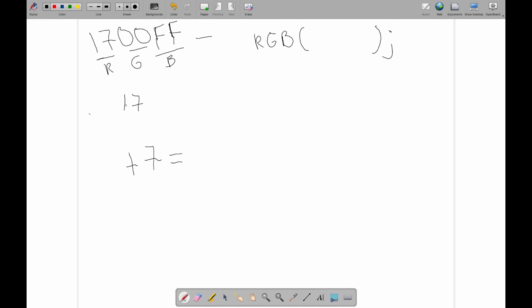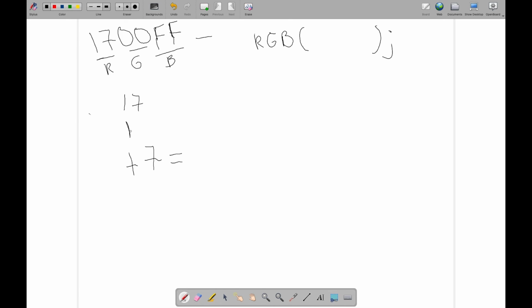And this number right here, which is the leftmost number, we're gonna take the decimal, which is 1. Remember, from 0 to F, if we had an A here, for example A7, then this one would be a 10.